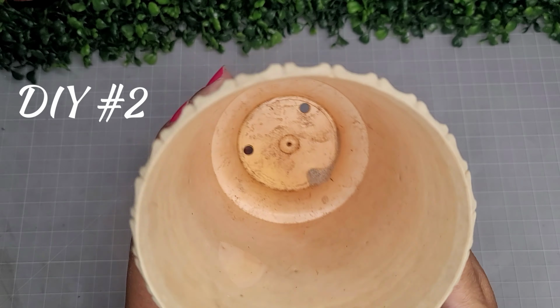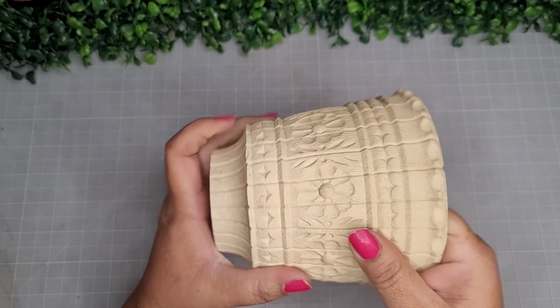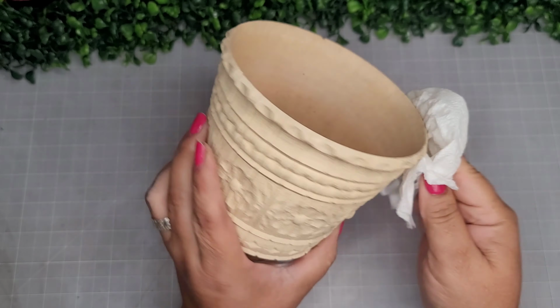For DIY number two, I am repurposing this little flower pot that I've had for years. And so I cleaned it up as best I could. And look how cute it is. It is so cute. It has so much potential.